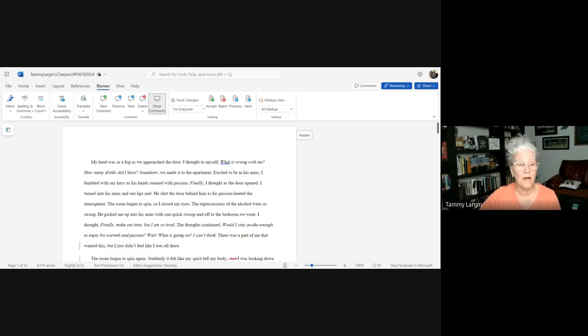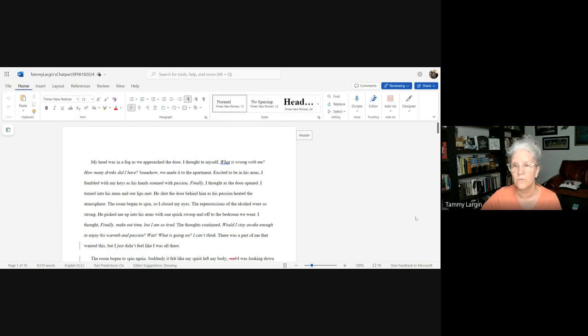So let's go through the tabs first. I want each one of us to go through the tabs so everybody knows exactly what you're looking at. So let's start with Home. Home is basically where you're going to do all your formatting for your typing. This is all of your text formatting. This is everything from making it bold, underlined, italicized.